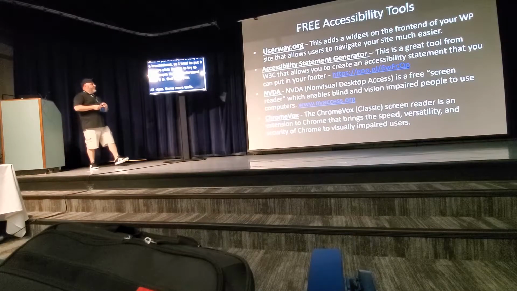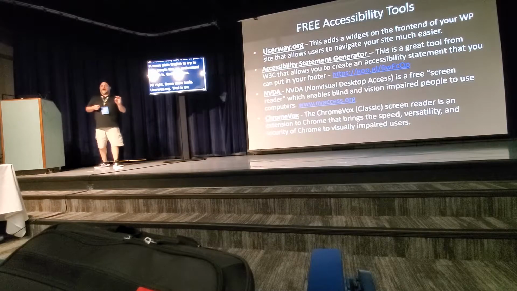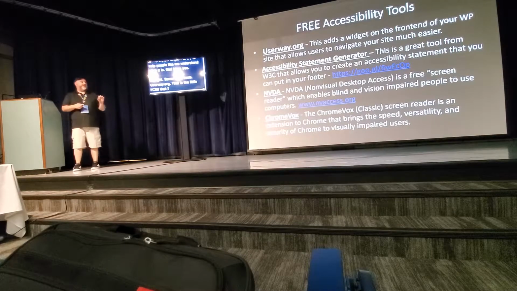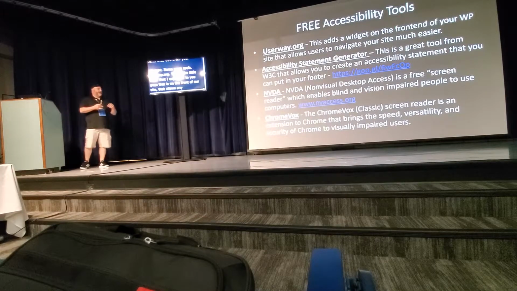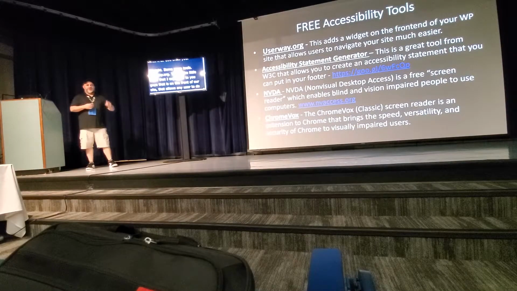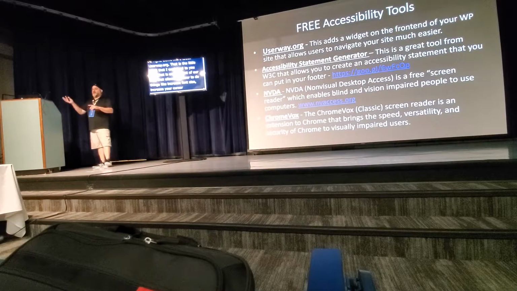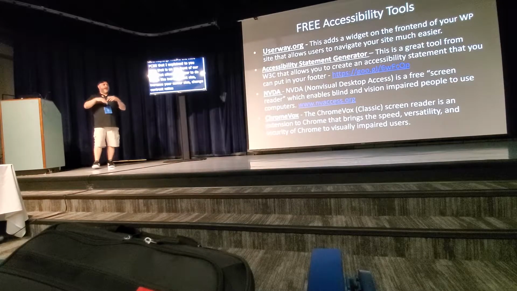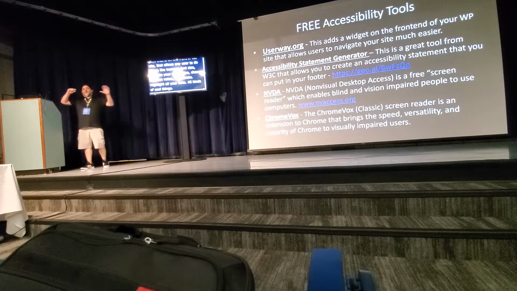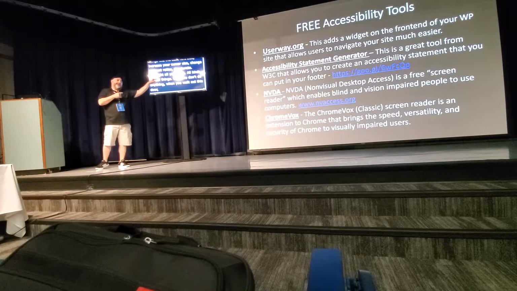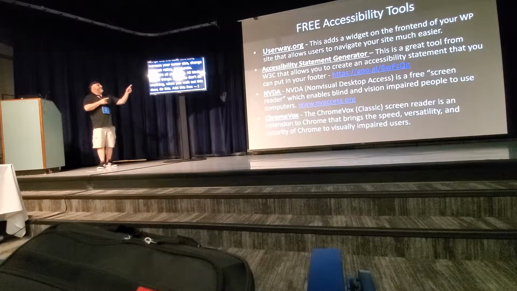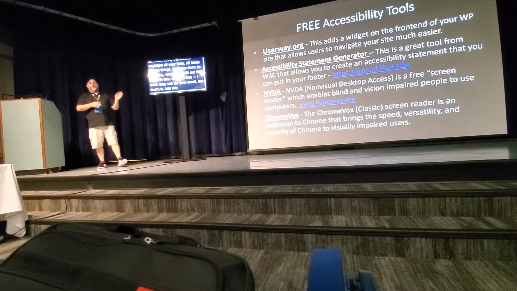All right, some more tools. Userway.org. That is the little piece of CSS that I explained to you guys. That's on the front of our site that allows the end user to do things like increase font size, increase your cursor size, change contrast ratios, desaturate, highlight all your links, all kinds of cool things. So if you don't do anything when you walk out this door, do this. Add this free plugin. I think they ask for your email, but that's it. Add this plugin to the front of your site. You will help a lot of people.